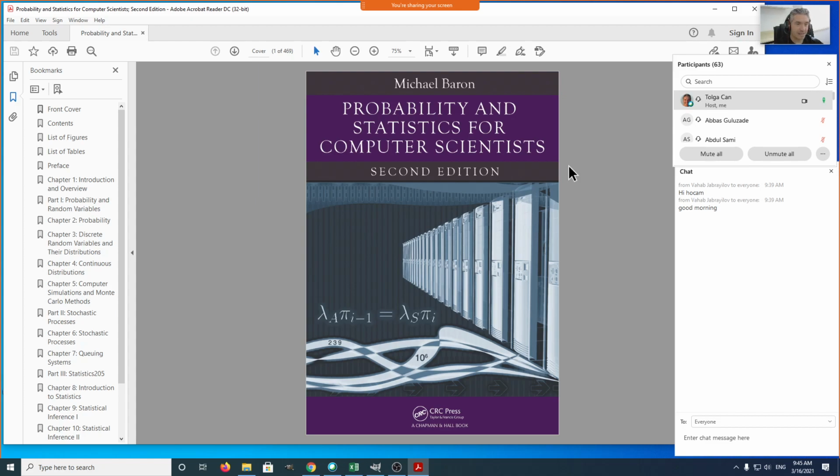But what is different, and I like this chapter a lot, is chapter 5 of this book, Computer Simulations and Monte Carlo Methods. Monte Carlo methods help a great deal when it's really difficult to have a mathematical closed form formula for a probability. This goes back to the scientists in the 1940s, at the end of the 1930s, when they were working on the atomic bomb in the Manhattan Project. They had the same problems. For example, with uranium decay, trying to have a mathematical stochastic model for atomic particles and their interactions in a very complex manner was really difficult.